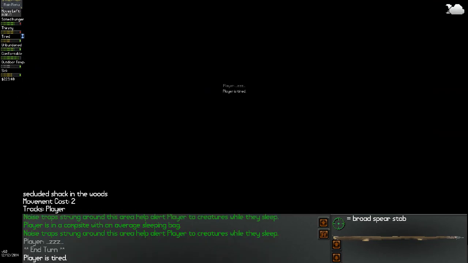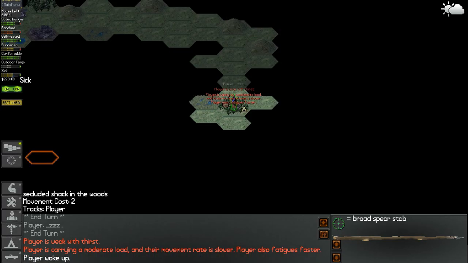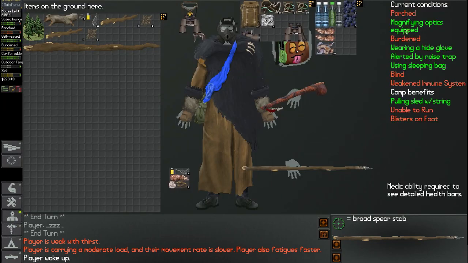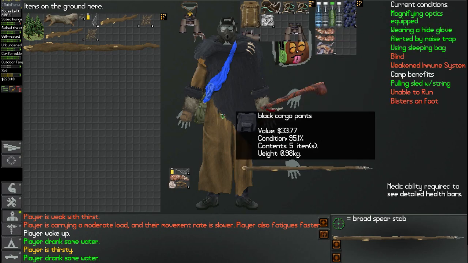And we'll get some water in us once we wake up too. Our illness seems to be taking care of itself too. And let's see, players carrying a moderate load. We also fatigue faster. That's because we're thirsty right now, so that's okay. We're going to get some water right now, and that should take care of itself. Oh, we only have one water left, huh? Okay. A little bit troubling, but okay.